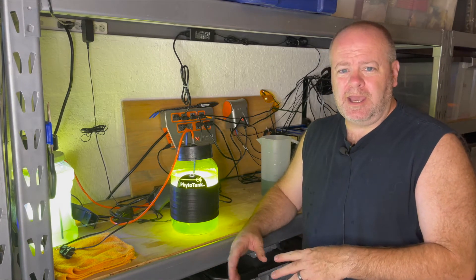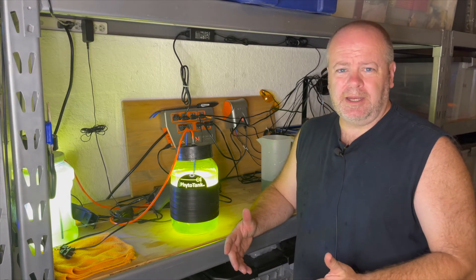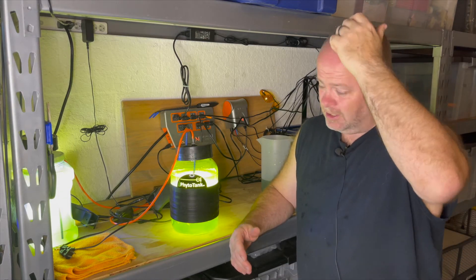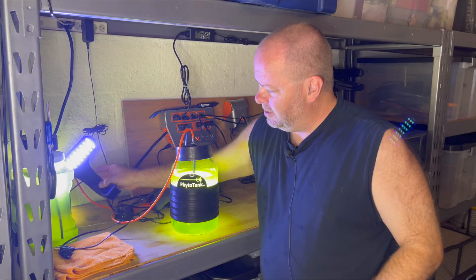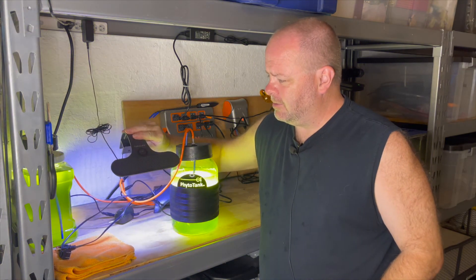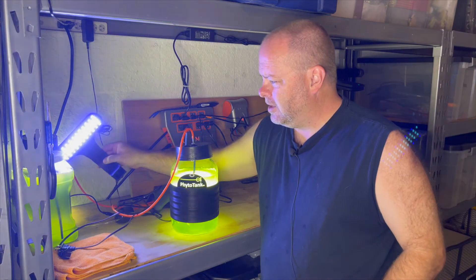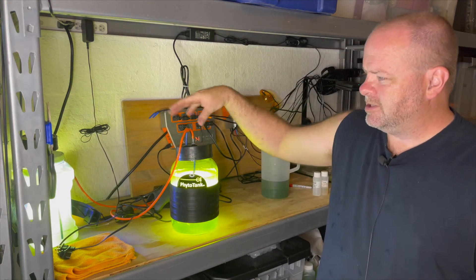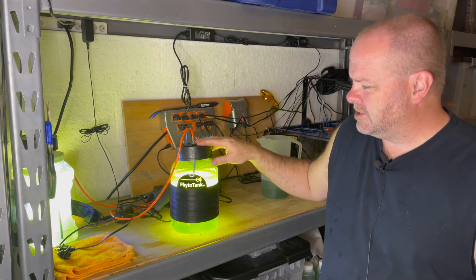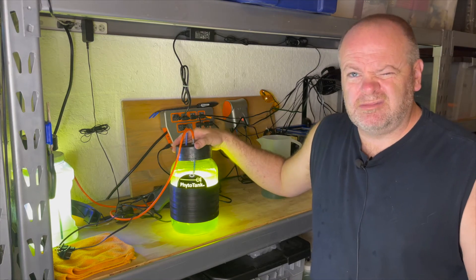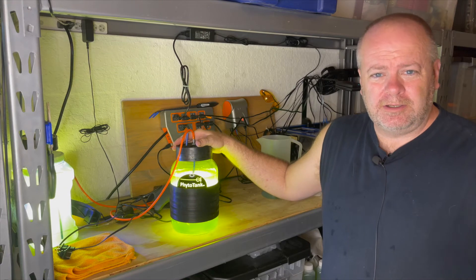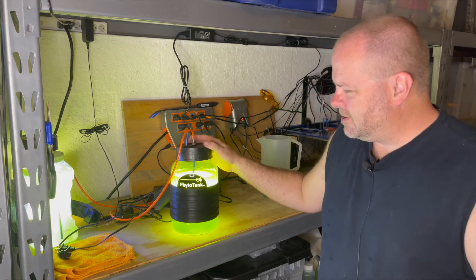I have a different type of light on that, just a cheapo light that I picked up at a local pet store. I believe it was a used light for like 20 bucks. And it's simply just an LED light. You'll probably get them on Amazon. It's by Coralife. And I just put that next to it and it does a great job. It's a really cheap way of doing it. This system here with these two bottles and everything comes with it is about $200, $230 if I remember correctly. Sorry for the thunder. It is Florida again. It's that time of year.